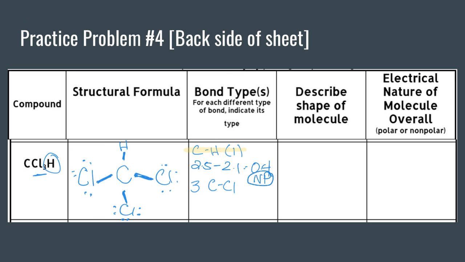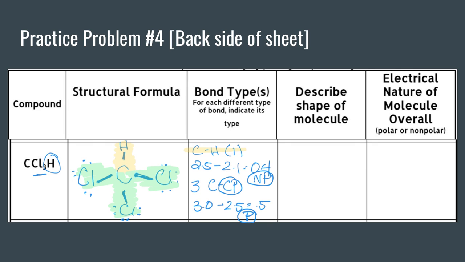Down here, I also have 3 bonds that are CCl3. In this case, chlorine has the higher number, so I'm going to list it first, which is a 3.0 minus a 2.5. So that's 0.5. That is polar. So I have 3 polar bonds and I have 1 nonpolar bond. So what I'm going to highlight here is going to be nonpolar. And then in green, that is all going to be polar. So you can see that's different from our last one.